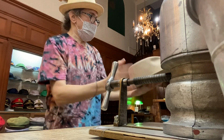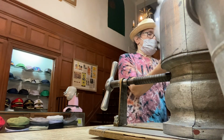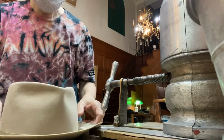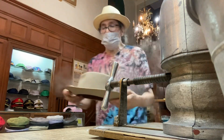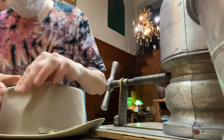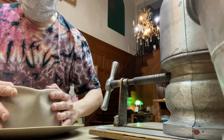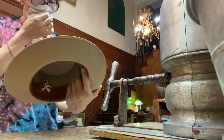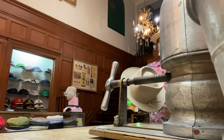Let's get back to this now. The shape you did is really good though. I wouldn't change much. I learned. I watched you. Just like you said, kind of sharpen those lines. The steamer's hotter. When you said on the videos to try it yourself, this is how you do it. That was fantastic. It helps to watch somebody, the videos, and then you try it. You'll mess up a little at first. You might burn your arms a little. Just try to keep the hat between you and the steam.